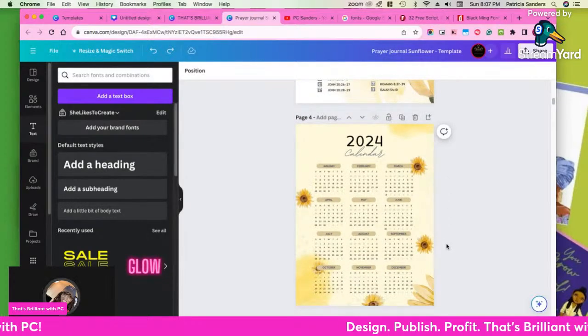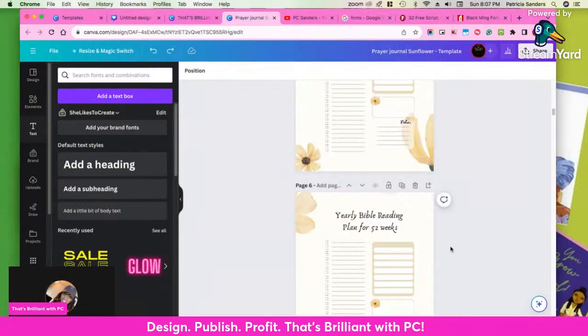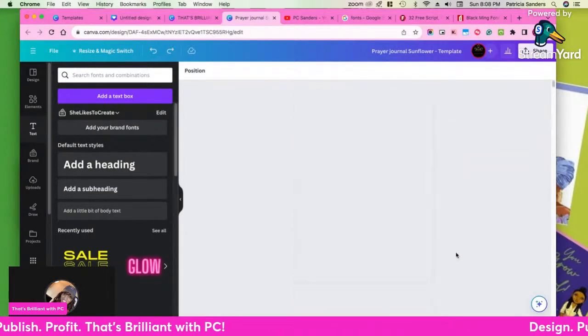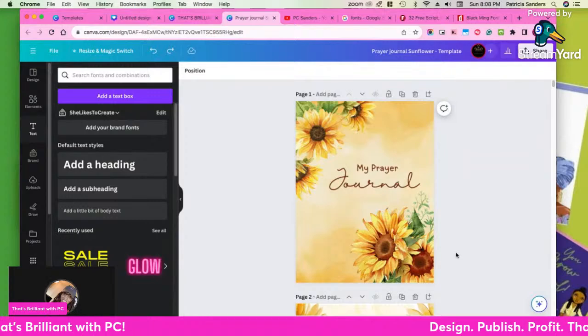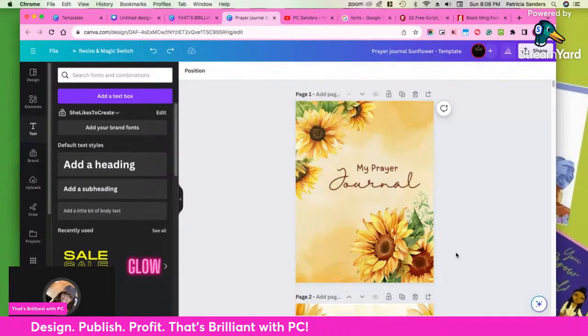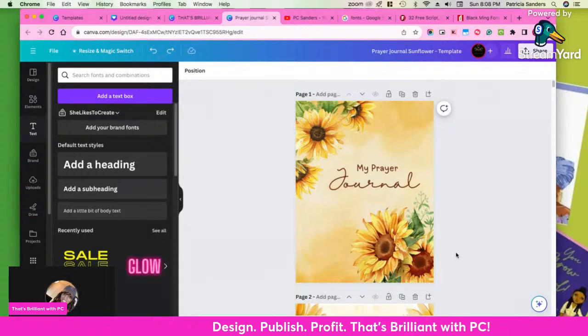I may or may not use these or what have you. Like I said, this is just an example, but I just wanted to show you how you can create a journal and have it published, whether you want to put it on KDP, or upload it to Gumroad or PayHip or Etsy or your own website, for digital download, whichever way.